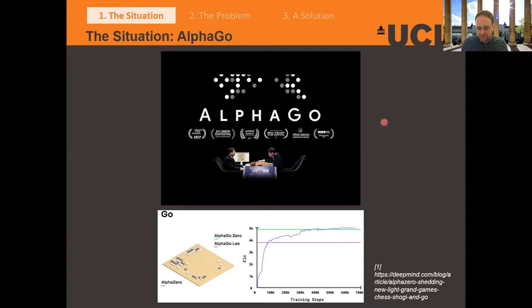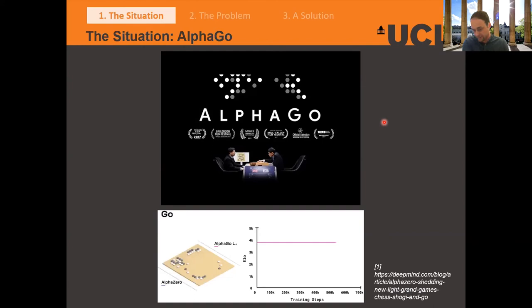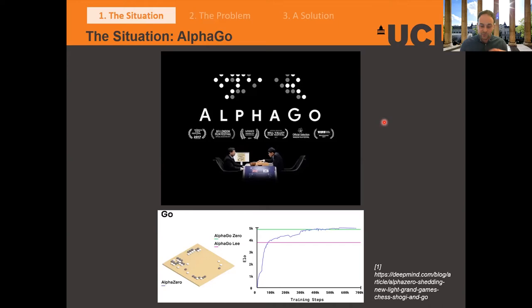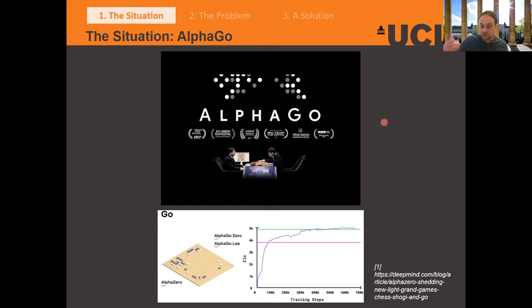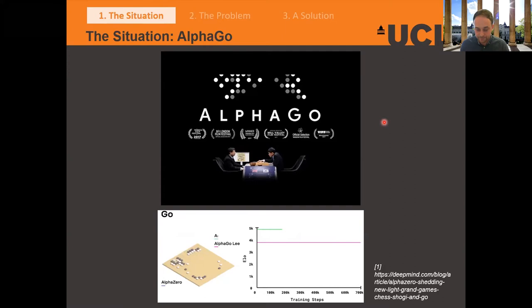By 'searches' I mean: imagine you're playing chess and ask yourself, what happens if I make this move? You can go one step further — having made that move, if I then make this or that move, does that give my opponent an advantage? By continuously asking these questions you form an almost tree-like representation of your next move. As a human we can only hold so many of those representations, while a grandmaster can hold more. Chuck in more hardware, and computers can carry out even more searches, potentially outperforming a human.